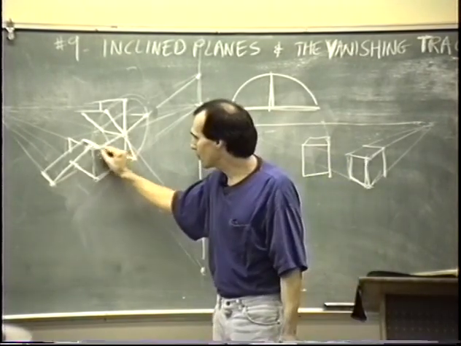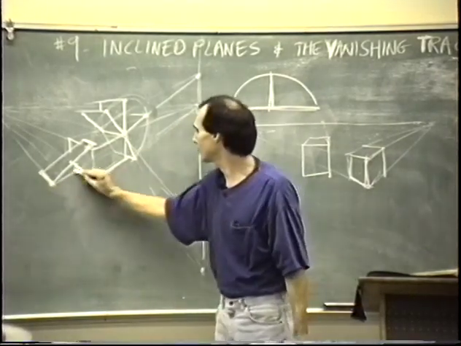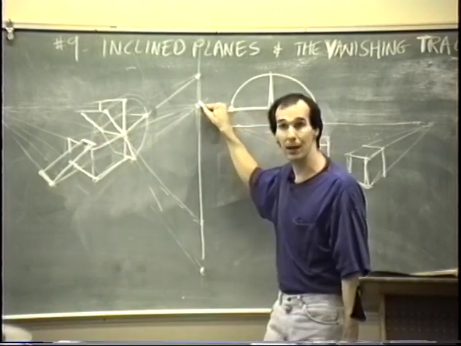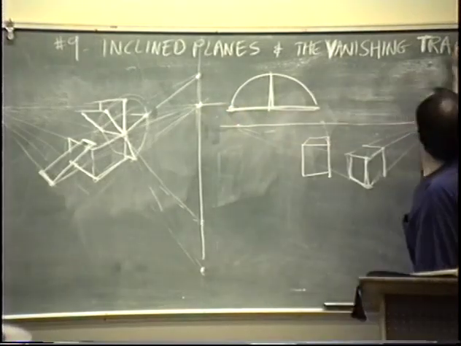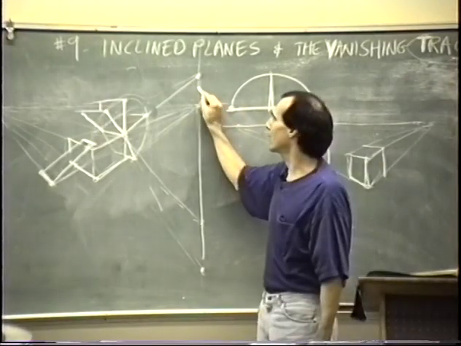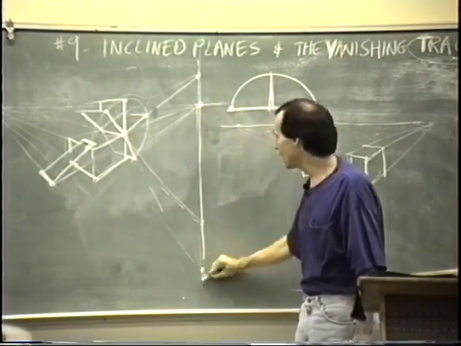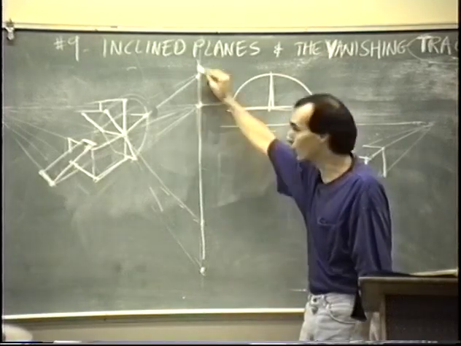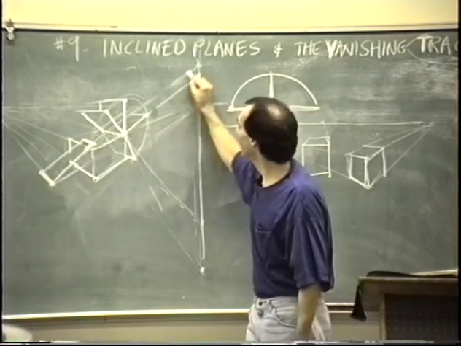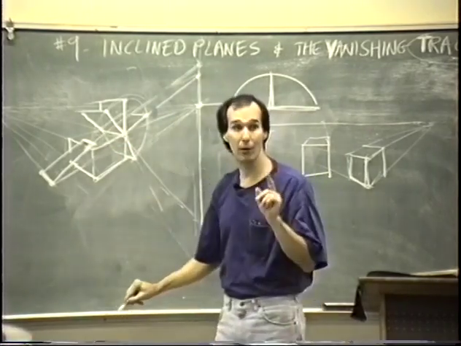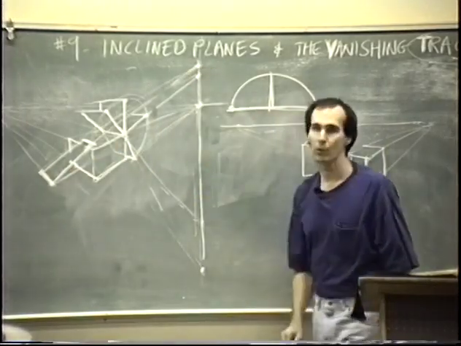Where would this vanishing point be if it were level? Sometimes you have to go to the pivot and say, it should be right there. Where would it be if it were level? And then the next thing you do is trace up, or if it's going down, trace down on an imaginary or literal vertical line and find where it hits. Every line that's parallel to that, which would be this line, will disappear there.